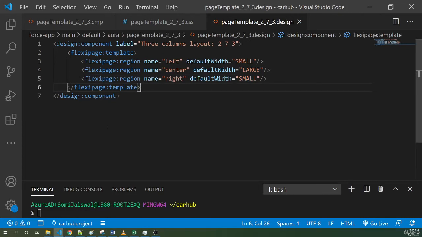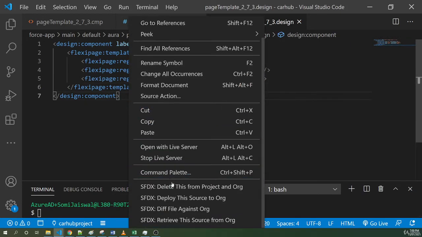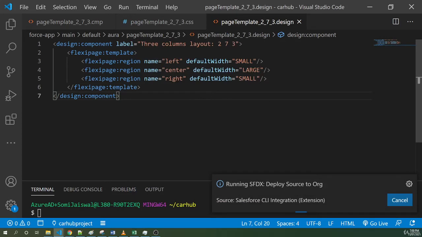As in the starting, when I was creating the project, I connected the project with the developer org instead of a scratch org. So here our command will not work, the command that we were using from a previous video, that is sfdx force:source:push. It will say you are not connected to a scratch org. Here, if you just do a right click and say deploy this source to org, it will deploy. So I did that.